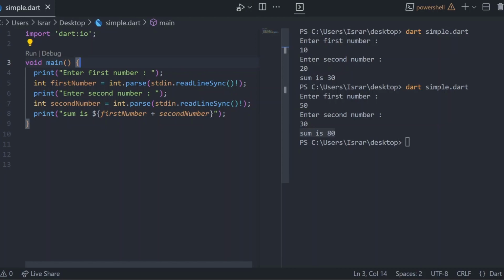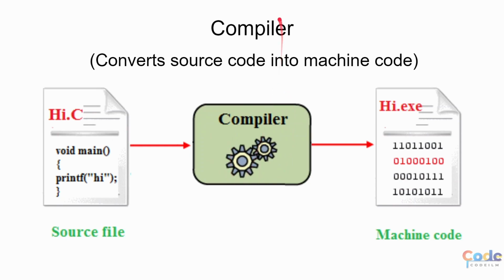The conversion of the program, or you can say this code, into the machine code, or into binary language, is done by a software, and that software is known as a compiler. So you can see on the screen, a compiler is a software which converts the source code into the machine code, that is, into binary language.